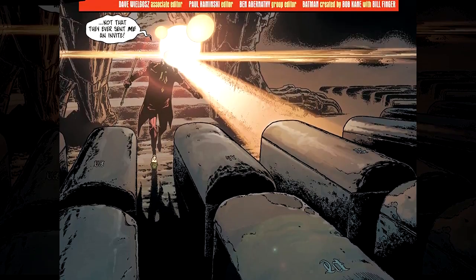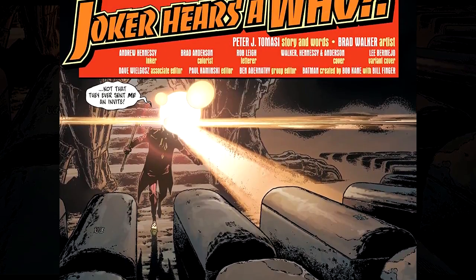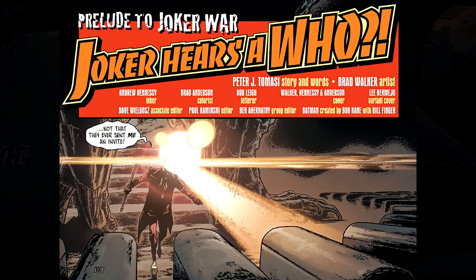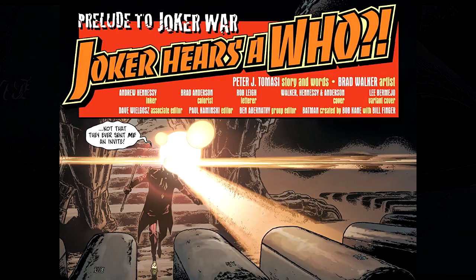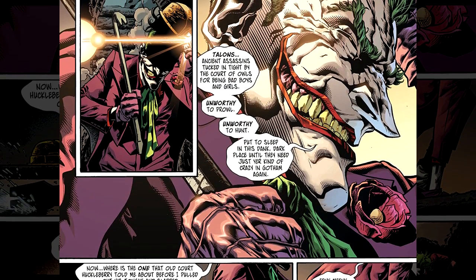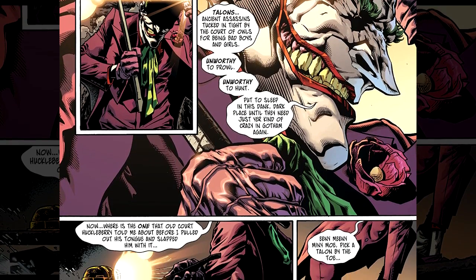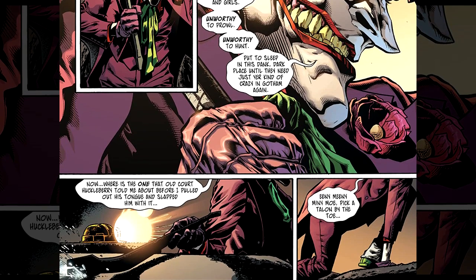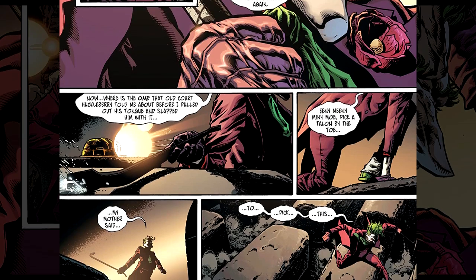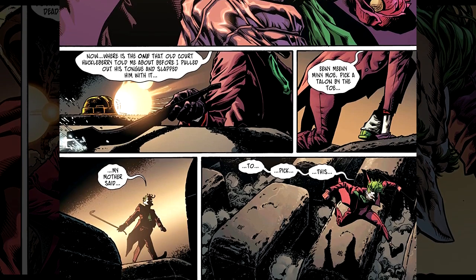All right, we're good. So this starts off with the Joker showing up, and he's going into the tomb where all the Talons are. And he's going to open just one of them. Just one. Because he beat up a couple of the Court of Owls people and he was able to get one of the potions. Should he have gotten more than one? That'd be cool. But he found one, so he decided to use it on the most important one. That's going to be the spoiler towards the end of this book.